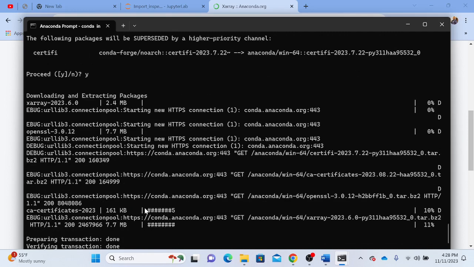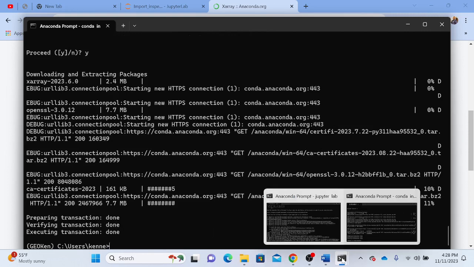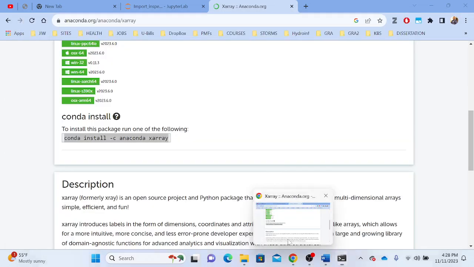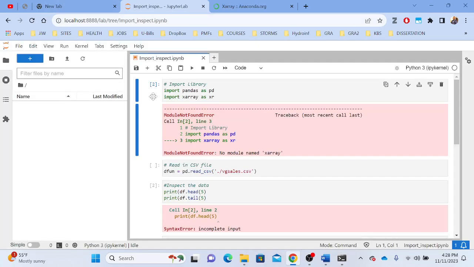Let's now go back to the other work. So I can go back to my notebook, and then I'll try to restart it. So we see a button here. It's going to reload the page. So I'm going to try to reload the page. That's the first thing to do.